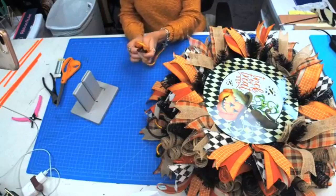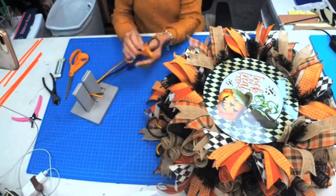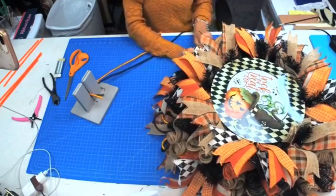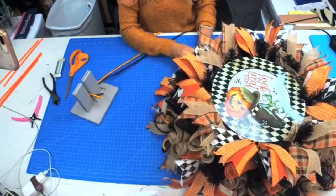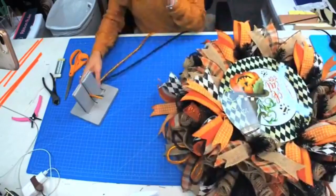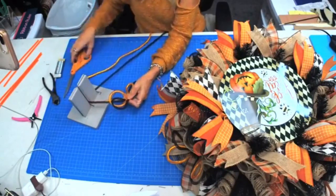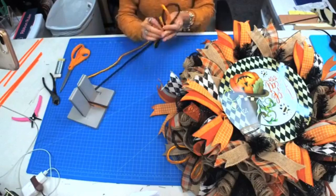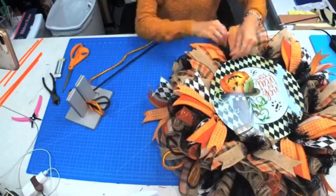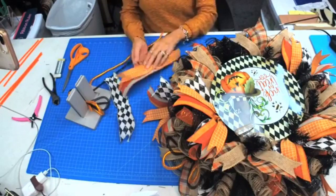You know what, I'm not liking how those top ribbons are looking. I might have to fix those. So again, just like an 8. So now we're going to jump on the top, but I want to see something. Hold on a second.